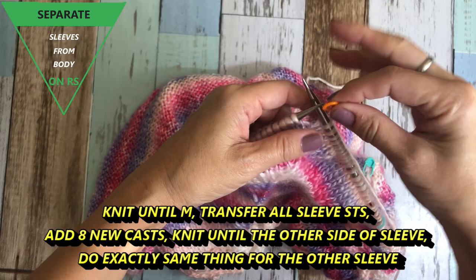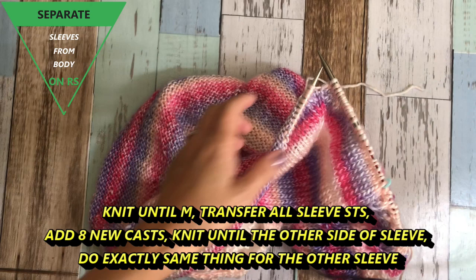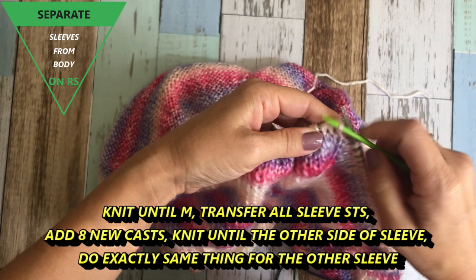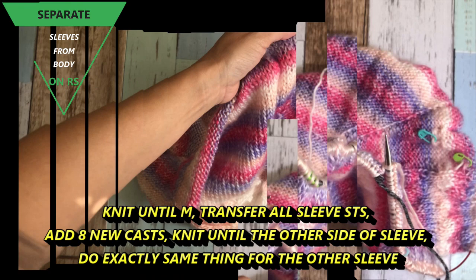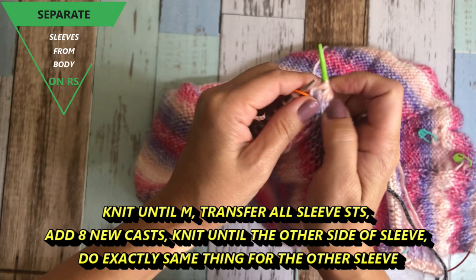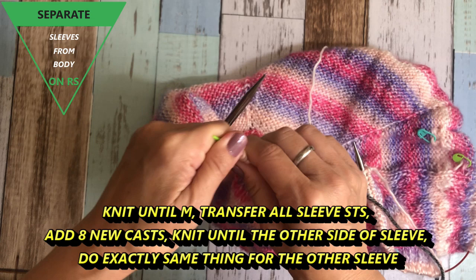This is the first sleeve raglan line marker. I just remove it. And with a tapestry needle and scrap yarn, I am going to transfer all the sleeve stitches, which is until the next raglan line marker. Here comes. And then remove the marker. And tie the knot for the sleeve.